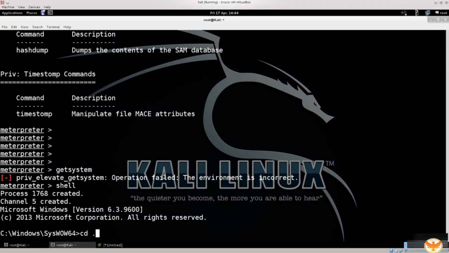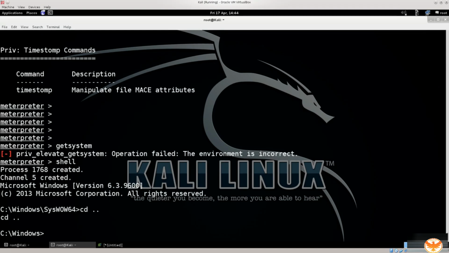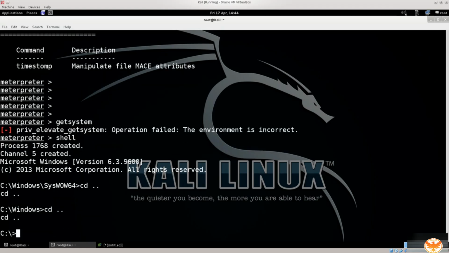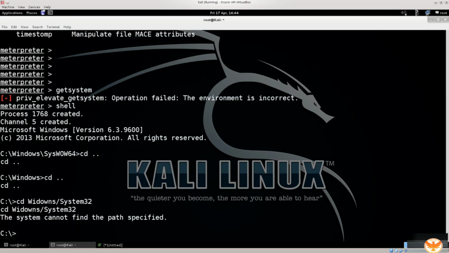Now let's see, do we have any elevated privileges? Even though the getsystem command did not work out, there's still a better way to check this, just to know for sure, because these things tend to bug out. I mean, this is a reverse shell, so don't expect perfection. CD into Windows. Tab doesn't work here. See, if I press tab, it just keeps on jumping. System32. And CD Windows System32. Right now.